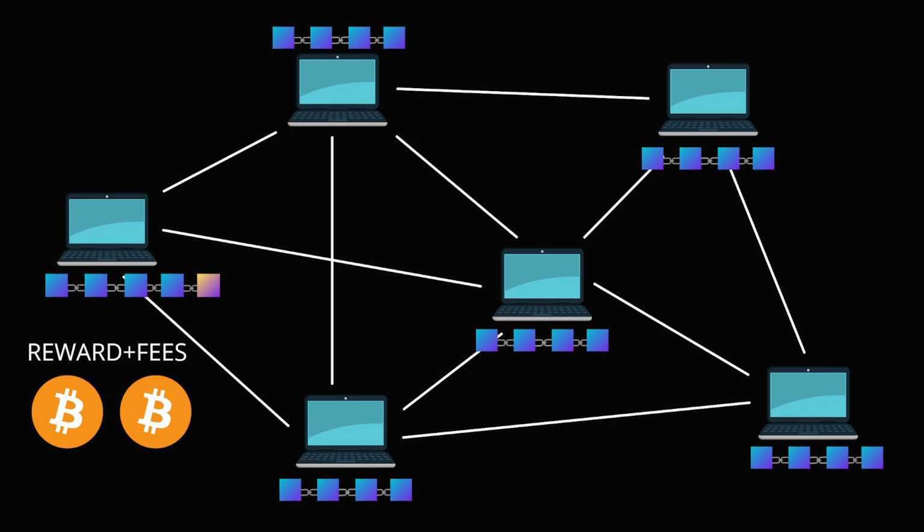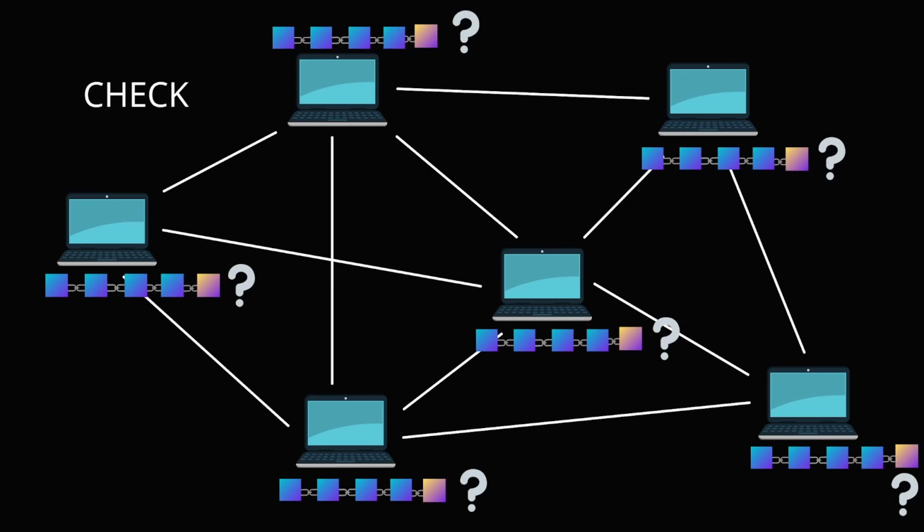With all that investment in computational power, they have an incentive to play fair. So if they do all the work to solve the cryptographic puzzle and add a block with malicious transactions, and that block gets rejected by the blockchain, they won't get any fees. They don't want to risk this punishment, so they have to play fair. And how does the blockchain get to know if a miner is playing fair? Every time a block gets added, every node will conduct a series of rigorous checks. They check the hashes of all the blocks and the timestamps and a lot more. If the check does not pass, then the new block gets rejected.